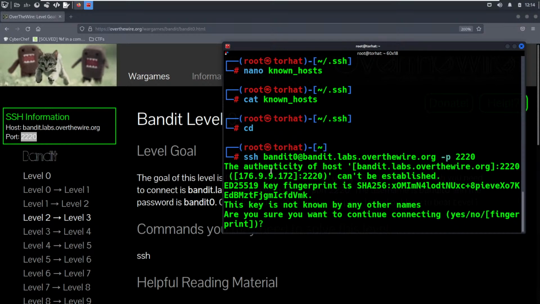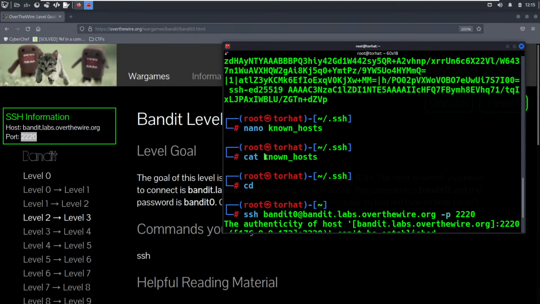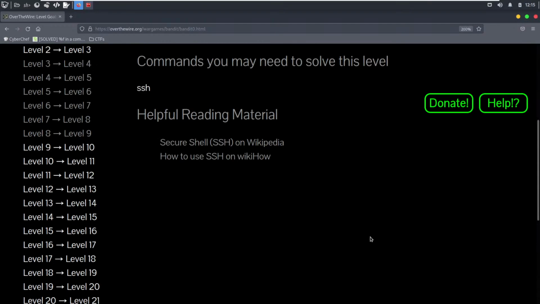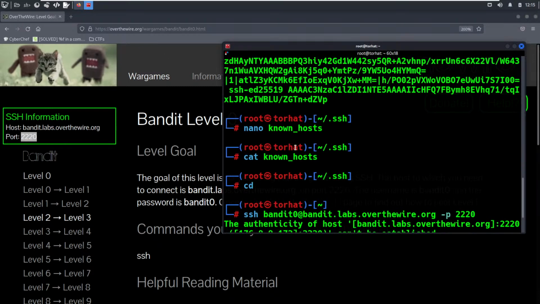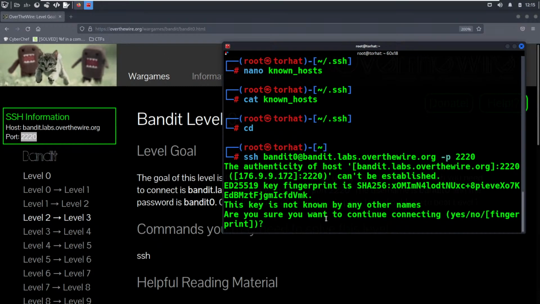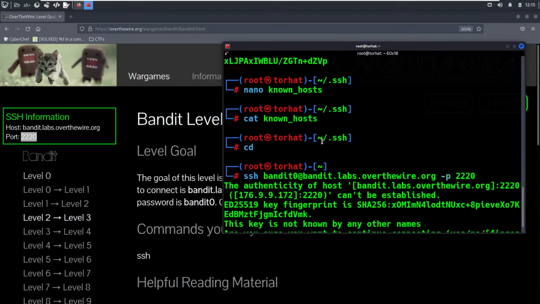The first time you try to connect to Bandit, it will ask you to accept a fingerprint. We need to accept, and we need to create a fingerprint, and this key will be stored in the known_hosts file, which is in the .ssh directory. One second. We need to accept it. Unless we accept it, this is not going to be stored on our PC.